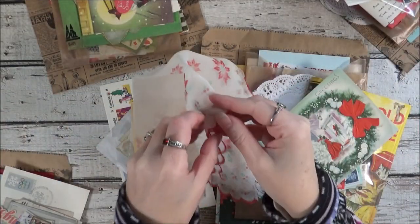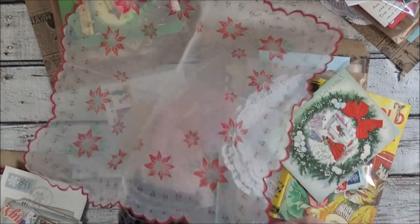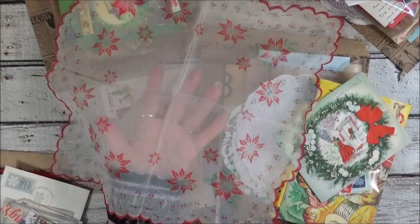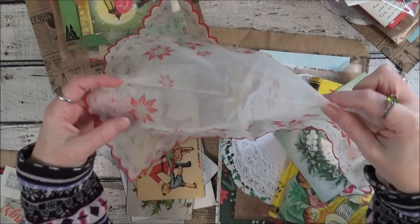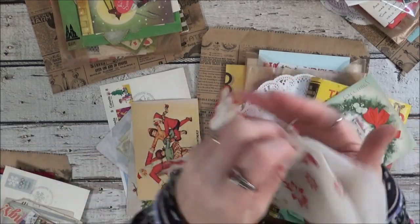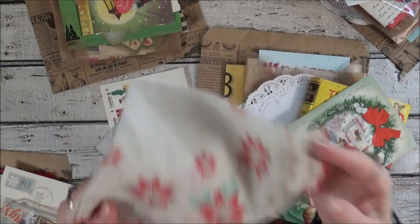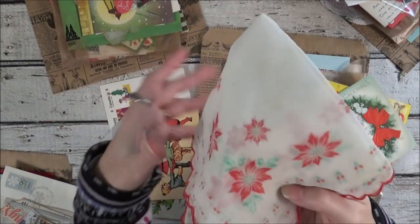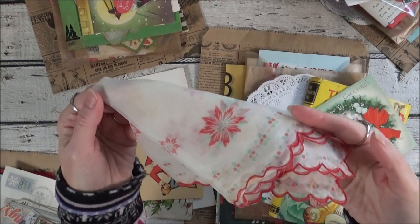Here I'll just show you the book quickly — how sweet is that, this is from the 70s. There's the vintage greeting card and then postcards, first day cover. And this is a very sheer hanky — I'm thinking it might have been used as a tablecloth. It's got a little bit of staining on the edges but it's been cleaned. It would make nice pieces for pockets in your journal, and you could tea stain this so it becomes an even tea-stained color if you wanted.